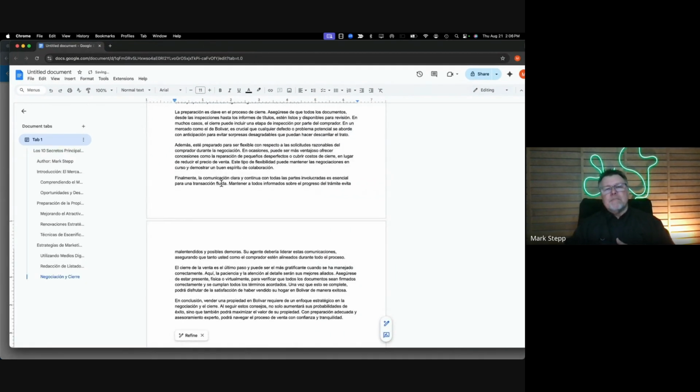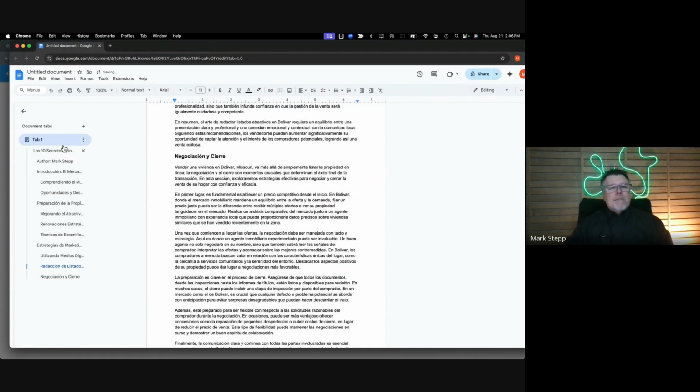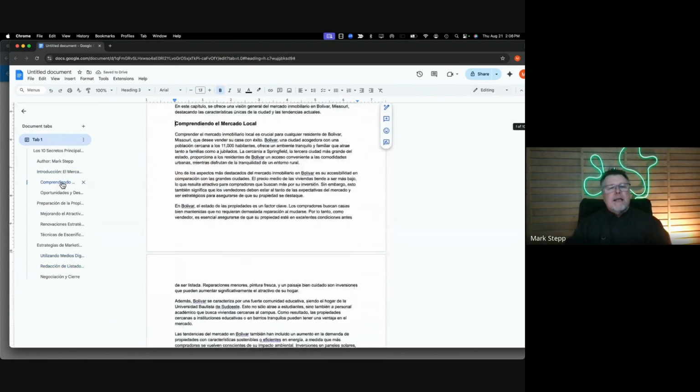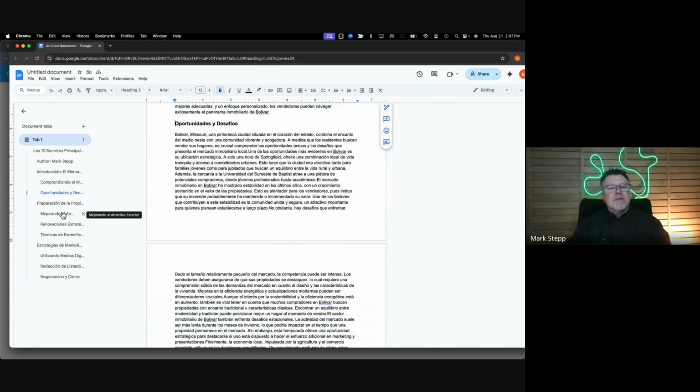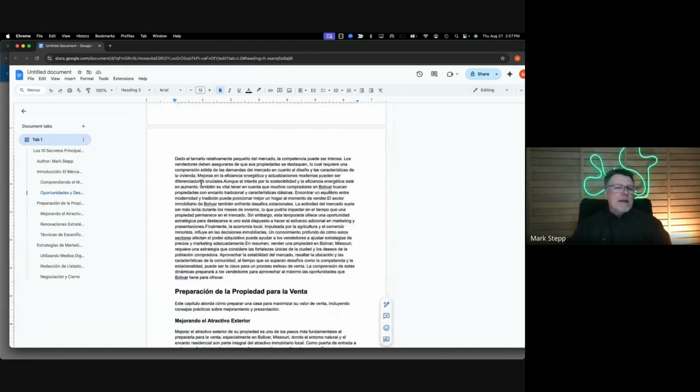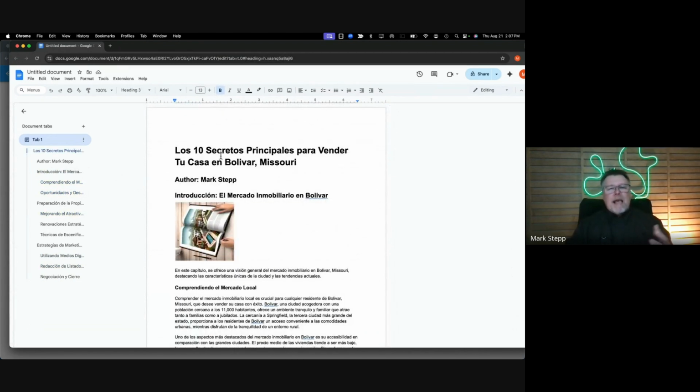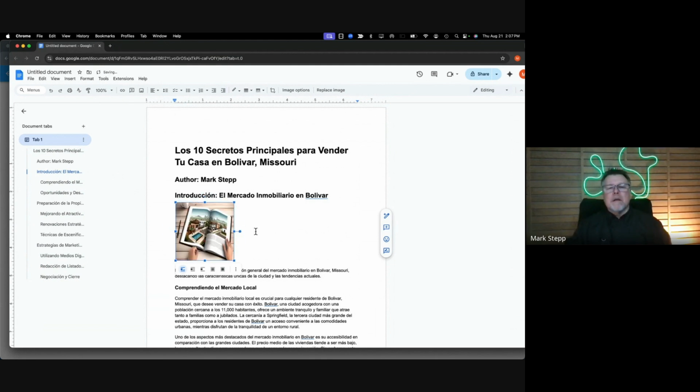There we go. So it breaks it up and shows you each of the different chapters, each of the different sections of each chapter. You can then come in here and add your table of contents and whatever. Maybe I need to rotate this image. Or whatever. So all your editing and stuff would be in your Google Docs.